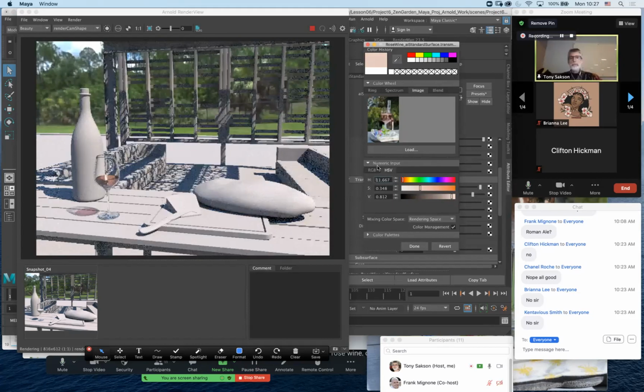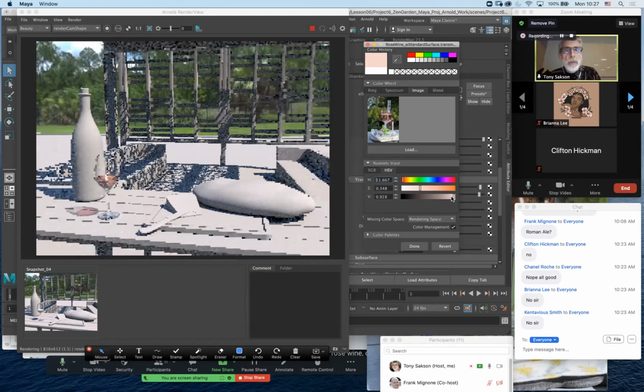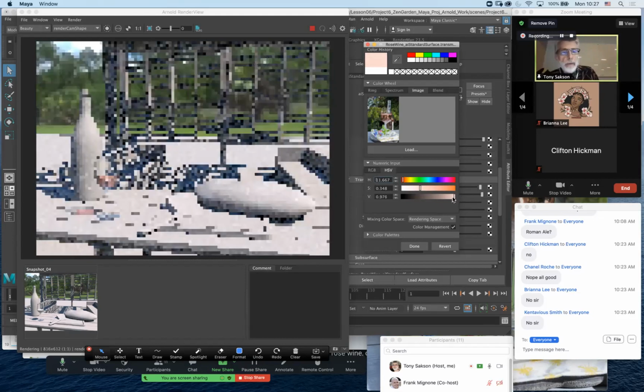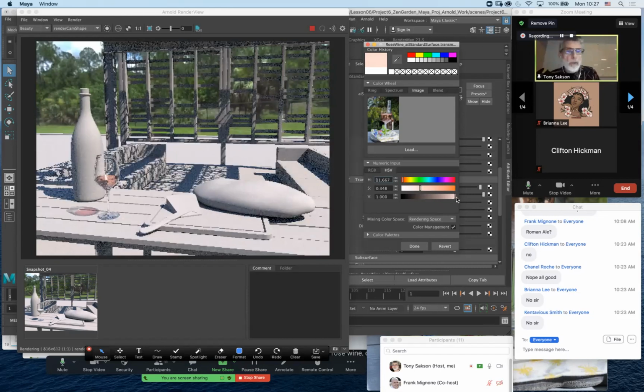Now, I'm taking a look down here at my value, and that value is pretty low. I mean, I've got some dark in there, so I'm going to turn that up a little bit. And a lot of times I like to try and keep the value close to 1 unless the wine is actually dark, like deep red wine.